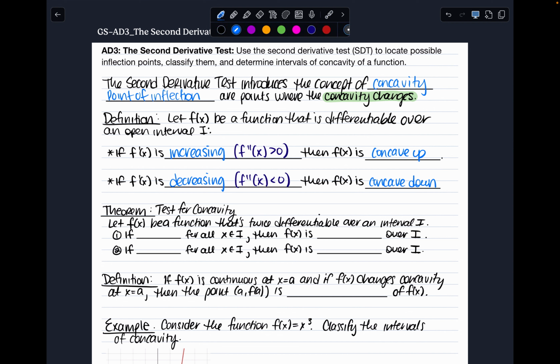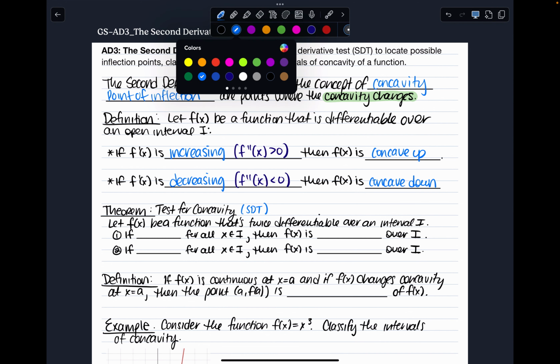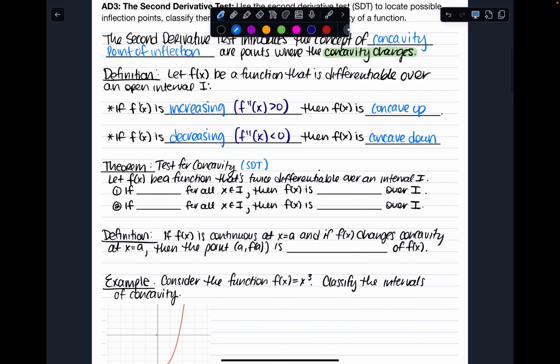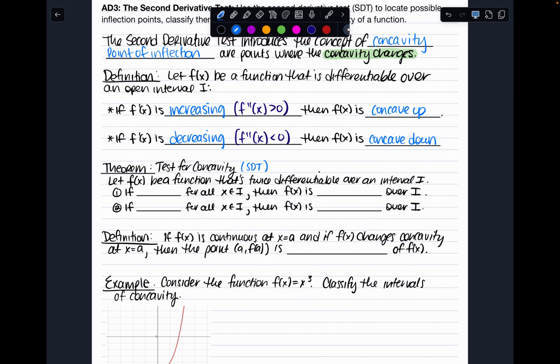Now, the test for concavity isn't actually called the second derivative test, but I personally use this interchangeably. Technically, the second derivative test is something a little bit different. We'll talk about it in class, but for now, I'm okay with you calling the test for concavity the second derivative test. The second derivative test technically gives us information about the extrema of functions, but we'll test for concavity, and we're going to have a function f, just like we had from before, and we're going to say that that function is at least twice differentiable on an interval. That just means we can take its second derivative.